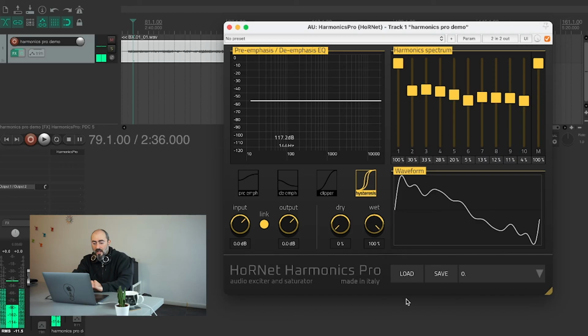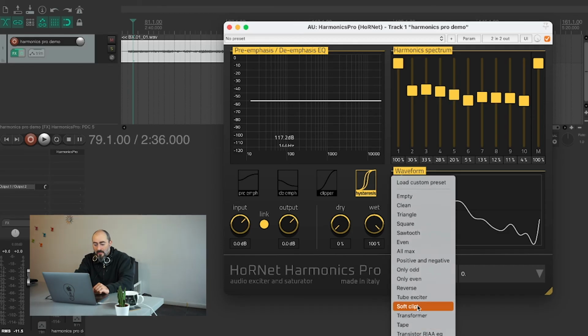Then we have a tube simulation called tube exciter. It's not a tube simulation because it doesn't really clip the signal after that, but only adds harmonics using the hysteresis process. So you get a cleaner tube. This is good for mastering if you want to give more body to the sound, because you are adding harmonics to the sound with it, so make it fuller at lower frequencies without getting into distortion, because we have no clipper involved.